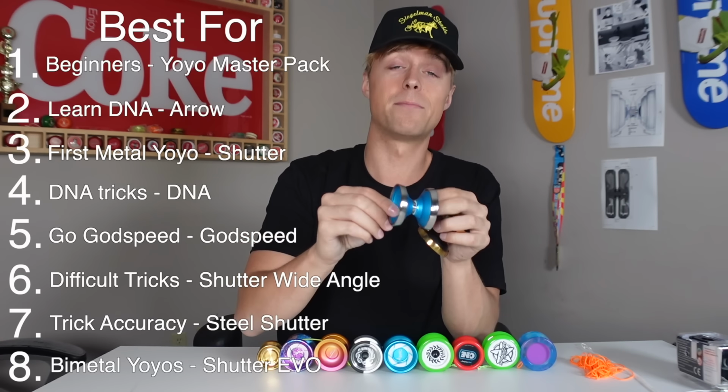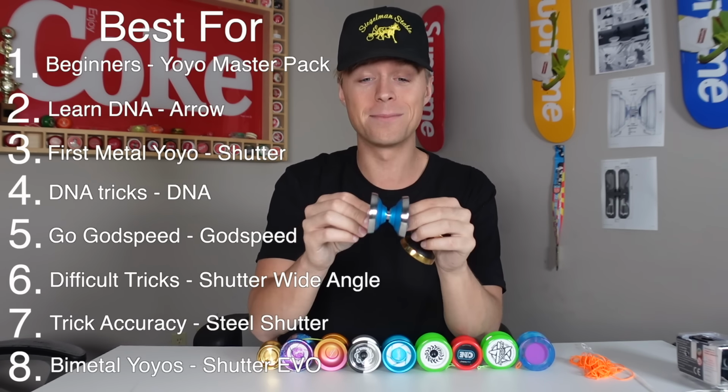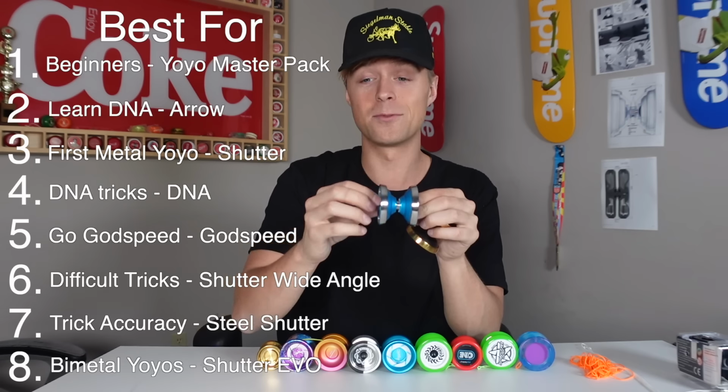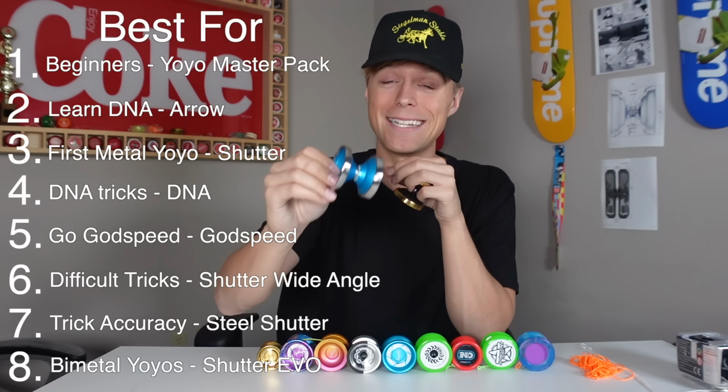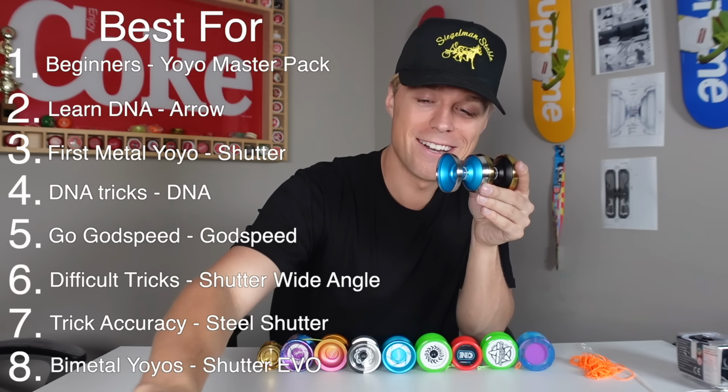which is what really allows us to push so much of the weight toward the rim, and it's actually 40 grams of solid stainless steel on the rims, and you can really feel it in the stability and the spin times of this yo-yo. And on the topic of Bimetal yo-yos, I have one more yo-yo to show you.